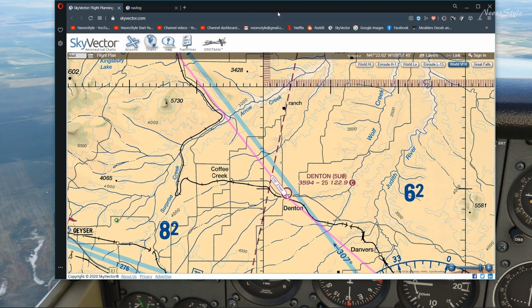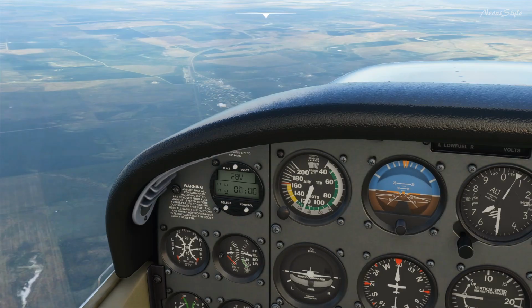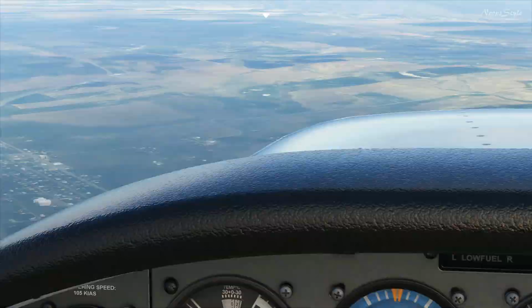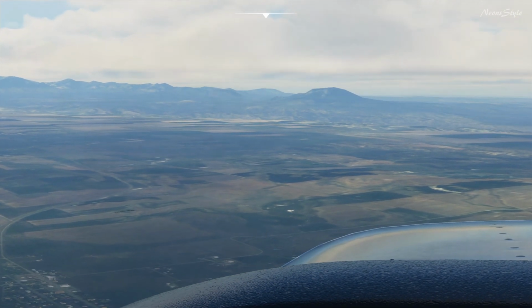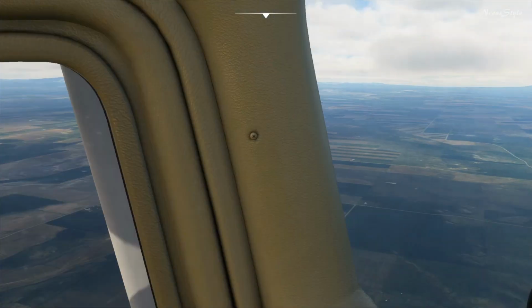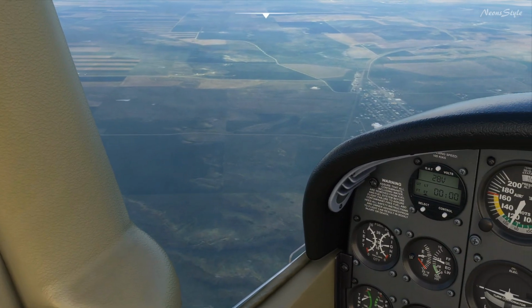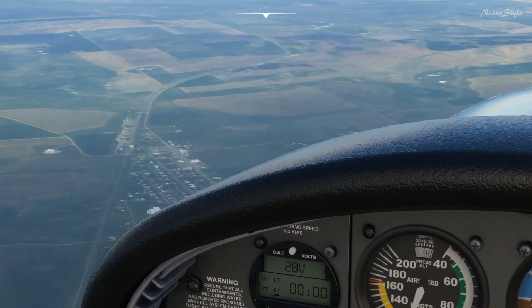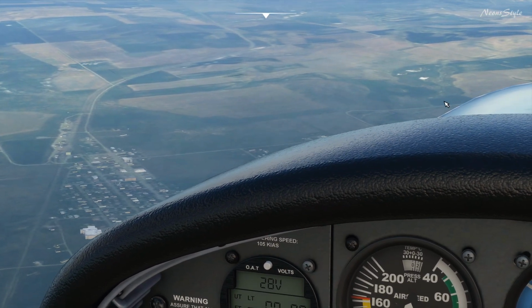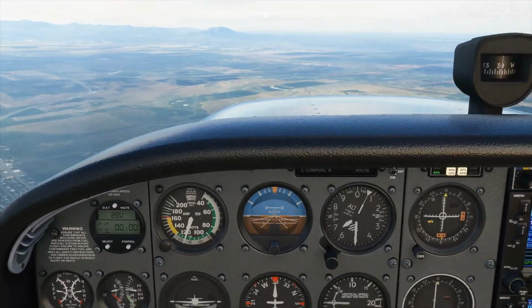We're now at Denton, so now we're going to have to change course to 310 when we overfly Denton. Now Denton Airport is just down here. It's down here somewhere. Where's the runway? Where's the airport? Oh, sorry, the train line. There goes the train line, right through there. And the airport is, I think, here. It might be underneath us, I'm not sure.